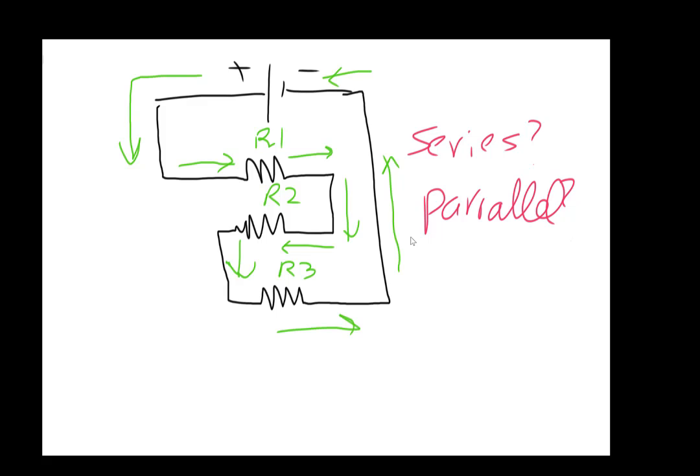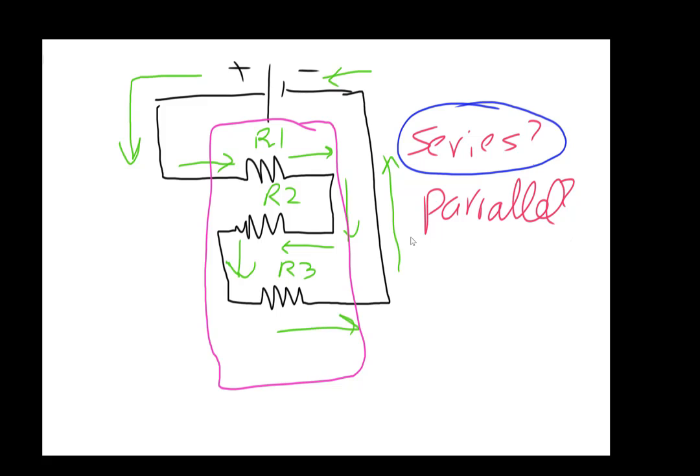So at any point in time, did you see the current split into two wires? No, it does not. Just the fact that the picture is put together so that it looks like a parallel circuit doesn't really make it a parallel circuit. The current doesn't split anywhere, so therefore we know that this particular resistance sequence is in series. I hope this gives you a better idea of how the examiners may trick you across a variety of different types of circuit diagrams.